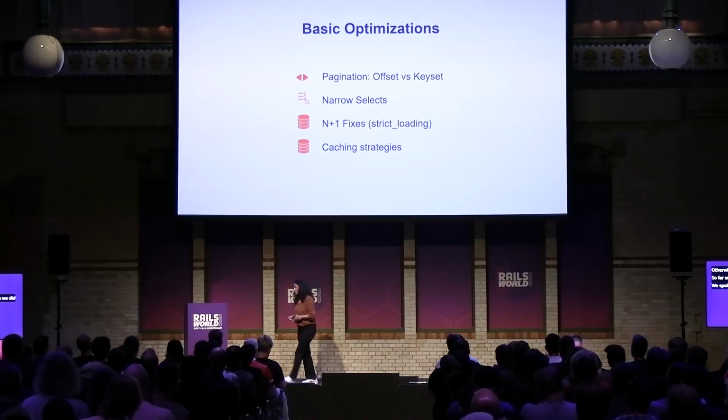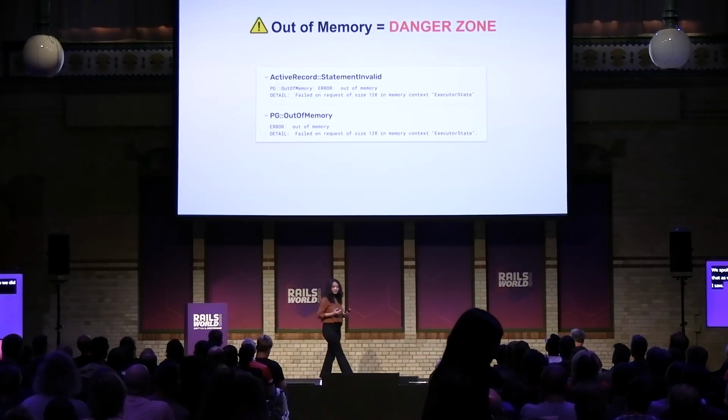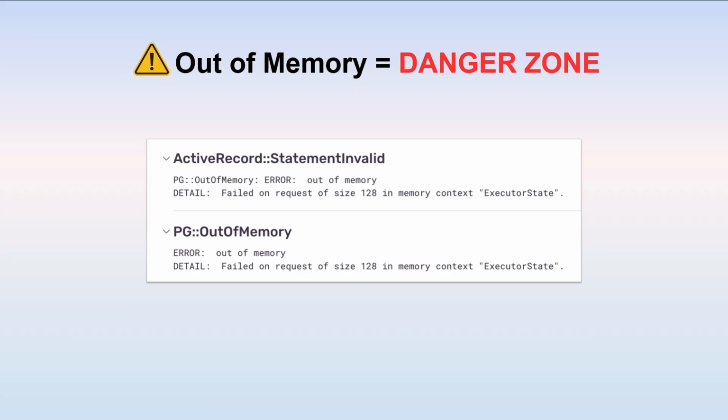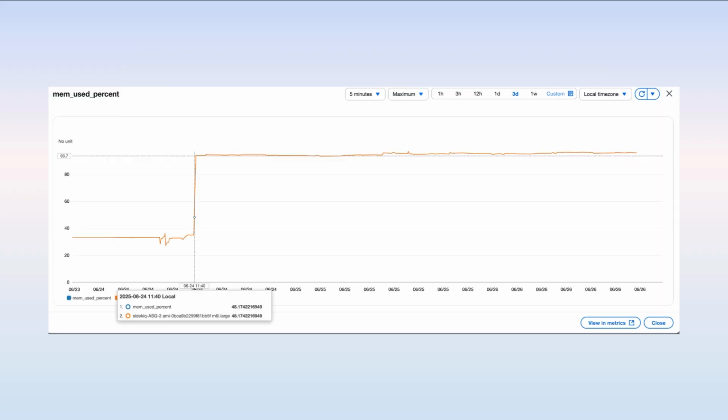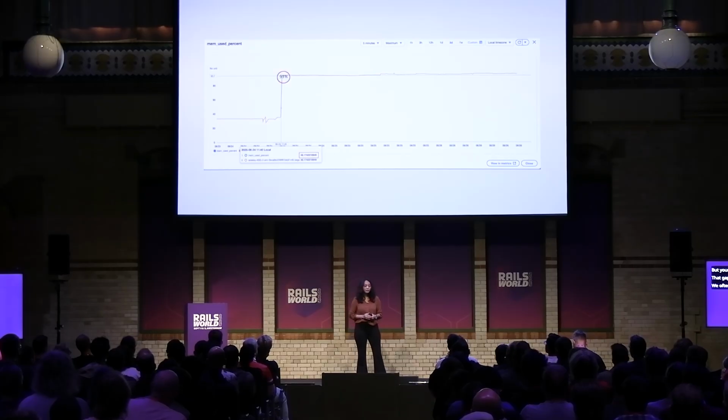So far, so good. We spoke about the basic optimizations, and we did those as well. But then one day, I saw this disastrous entry: out of memory. And when I looked at the graphs, from 48% it directly jumped to 93%. Now, when you know that your application actually has only, for example, 50 MB of live objects, but your RSS is still showing you 800 MB, that gap, we often call it memory bloat.